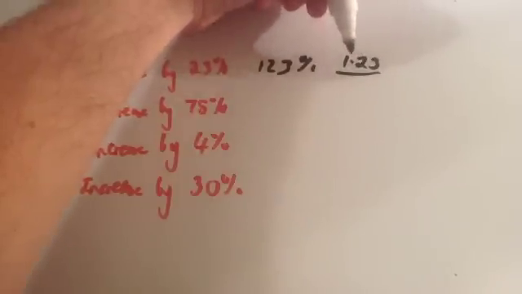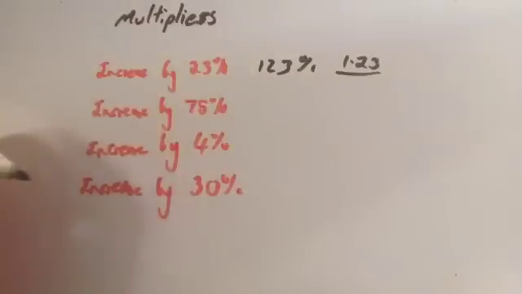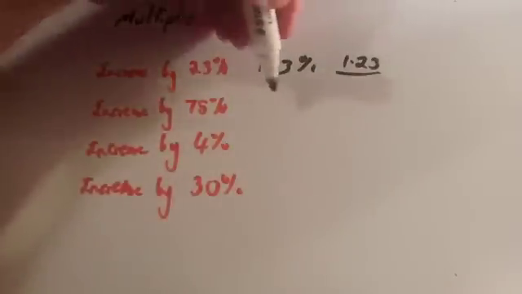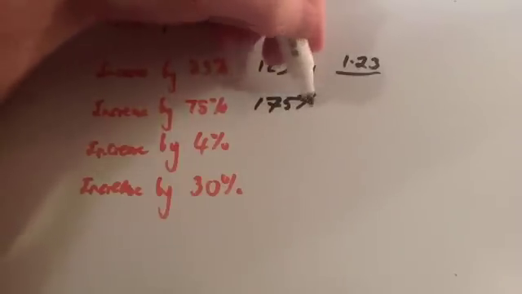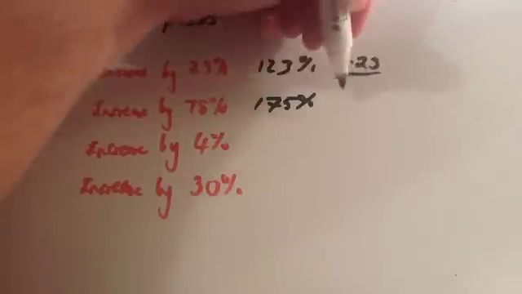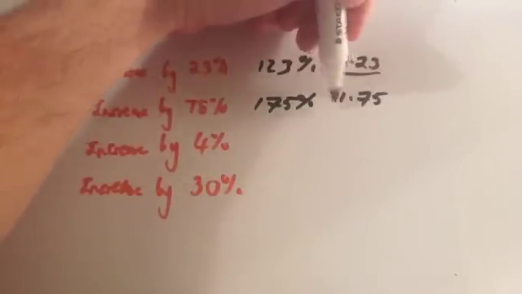If you multiply any number by 1.23, you increase it by 23%. Let's look at increasing by 75%. Well, if we increase by 75%, we would get 175%. Because you start off with 100, you add it on, 175%. As a decimal number, that's 1.75. So the multiplier is 1.75.